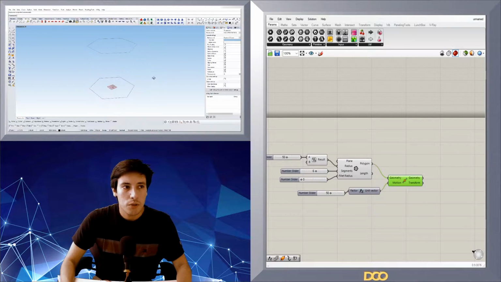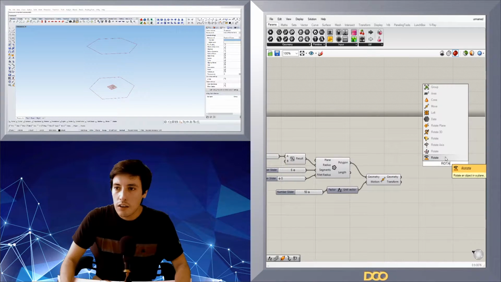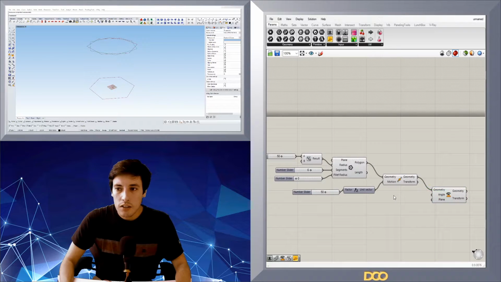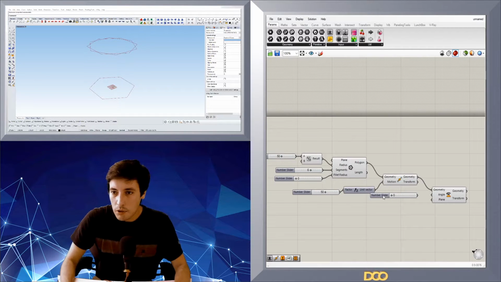Now what we want to do is start to take this polygon and actually rotate it. So let's go ahead and rotate the top one, and the angle, it's going to be from 0 to 180. So we have the ability to rotate it 180 degrees and then plug that into the angle.